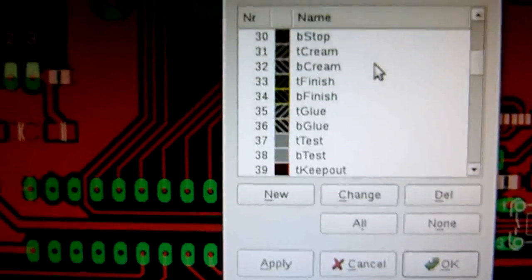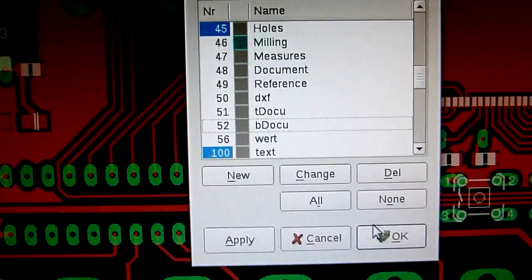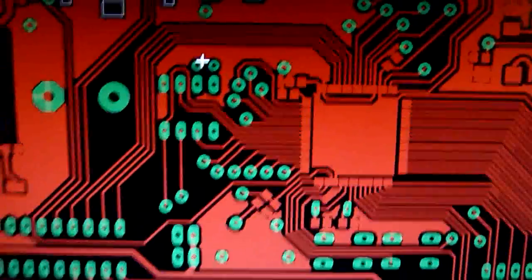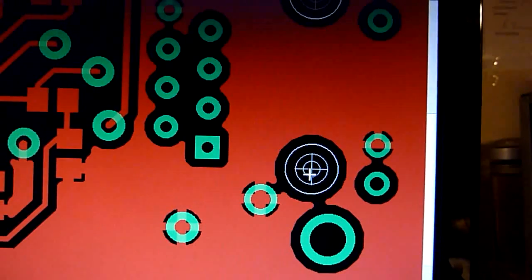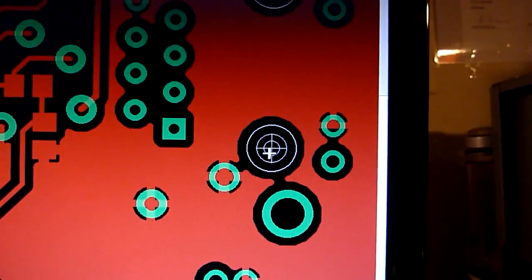I forgot something — it's probably the document layer. Now I have the drills marked. You can remove this layer as well, but it helps you find the drills later on. If you make a good layout it doesn't really disturb you, so I usually leave the drill aid and dimension layers in. For example, if you have a large drill, it is easier to find the center of the drill later — if the area is all blank copper you'd drill it out anyway, so a little copper mark there helps you find the center.